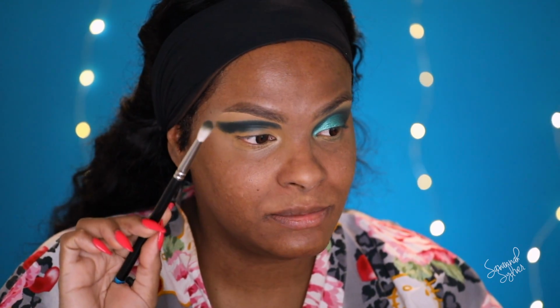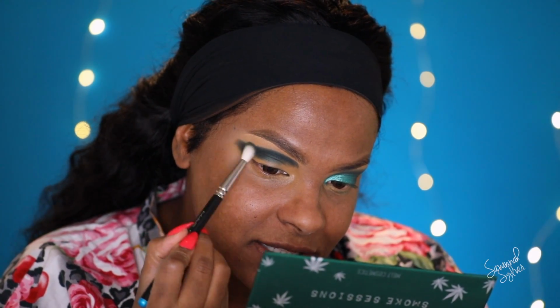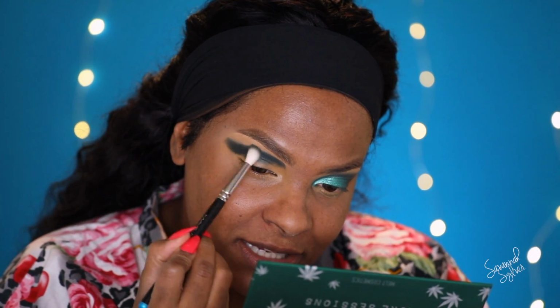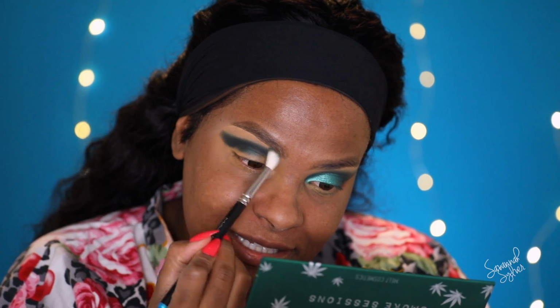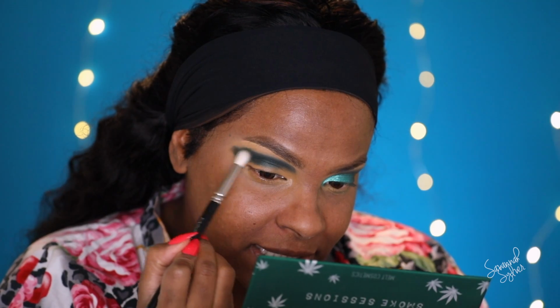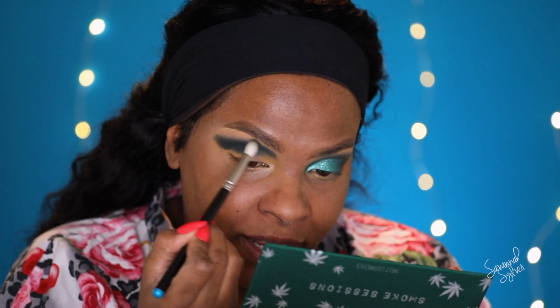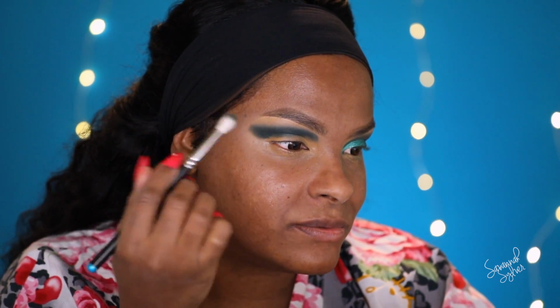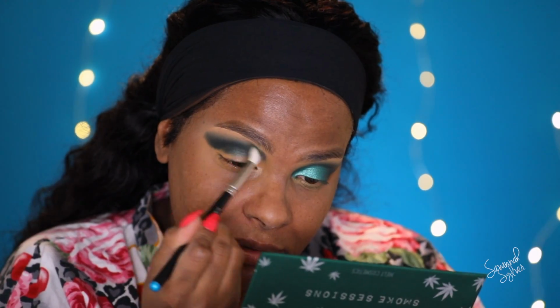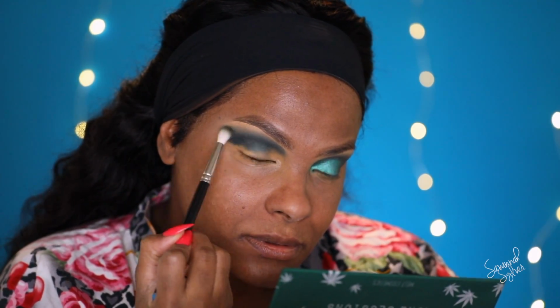Okay, so taking my little blender brush, and I know it looks like it has something on it. There's nothing on it, basically. I just use it to buff out the other eye. So while it is still nice and tacky, I find that it's a lot easier to actually smooth out the edges. You just need to go in with a light hand and be a little patient, and it starts to blend out really easy compared to whenever I actually set it with powder beforehand. It's just a lot easier to start to erase the edges. You can see it's happening. But I'm just gonna go ahead and do that back and forth until I get where I want.